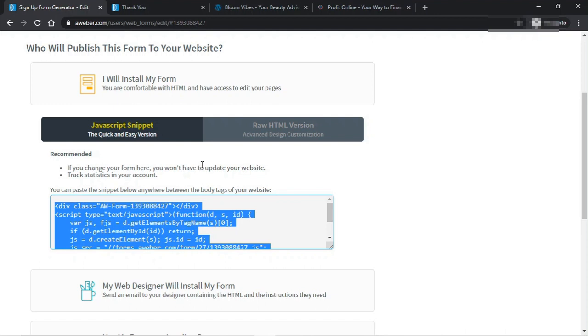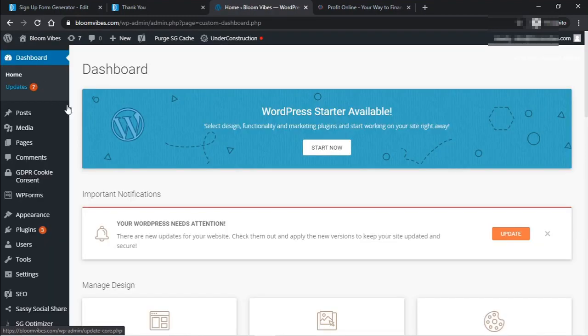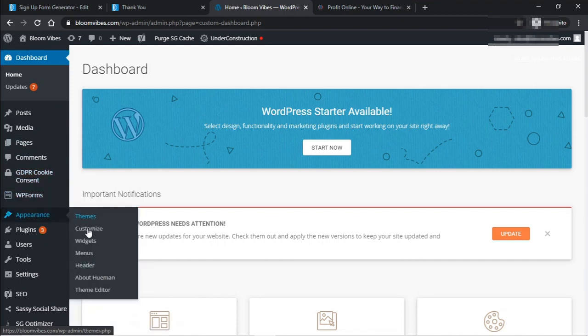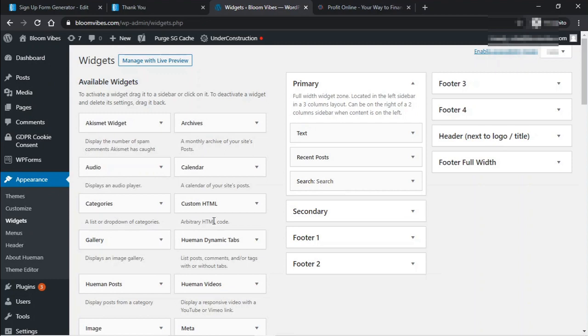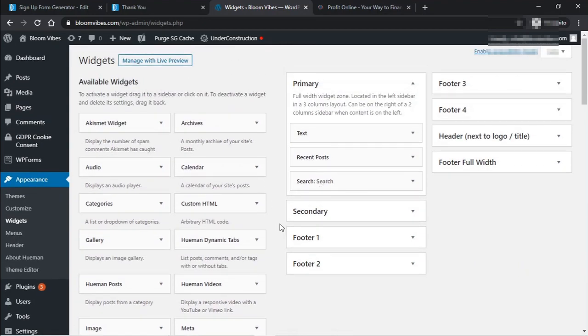So copy this JavaScript. And I want this sign up form to be here on the secondary sidebar of my blog. So I will go to dashboard, from appearance, go to widget and place a text widget in the secondary sidebar.